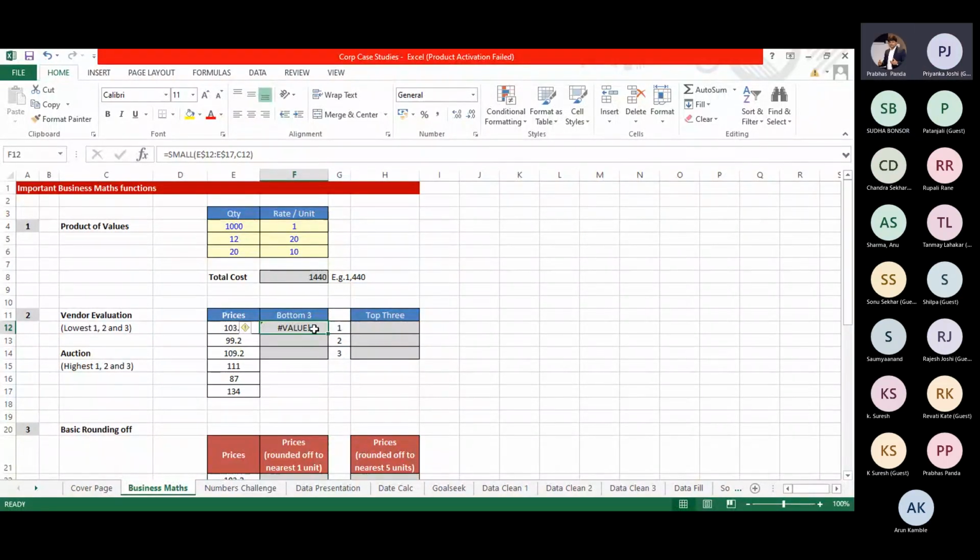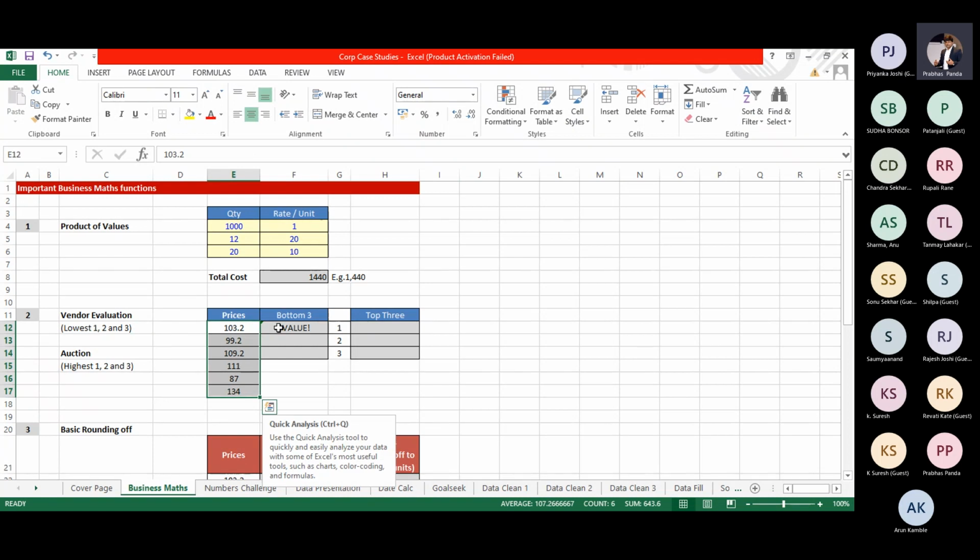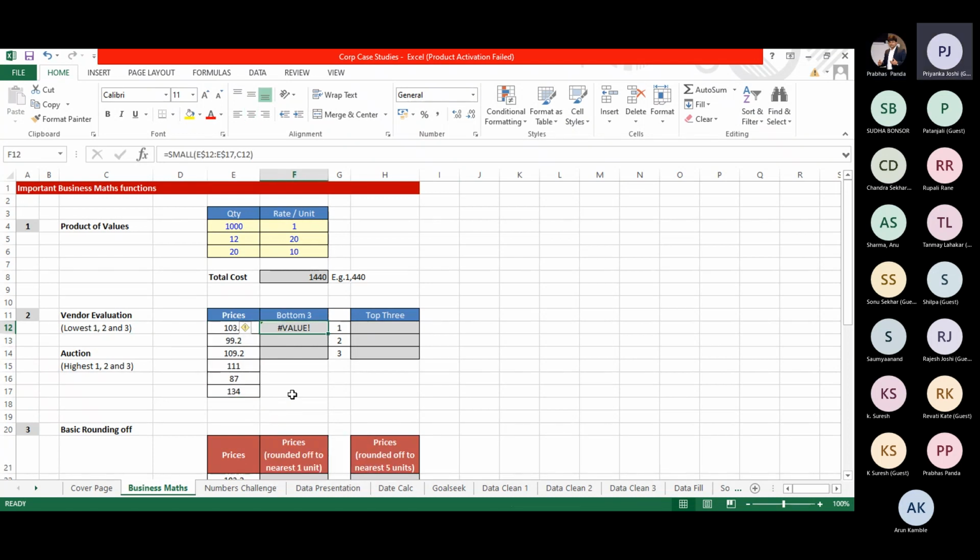Right, first select all the three cells. No, don't delete. Let it be, whatever you have applied. No, Priyanka. Don't do that. Escape. Select all the three cells of the bottom three column. Yeah, the gray color three cells alone you select. Let it be. Just select all the three cells. Selected. Now press F2. Leave your mouse. Press F2.